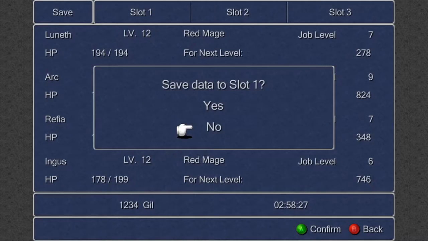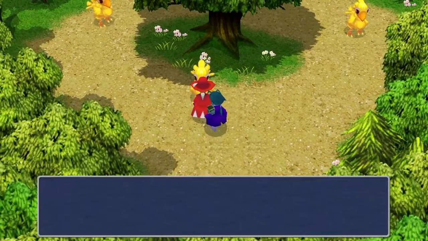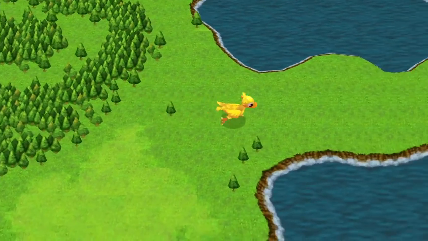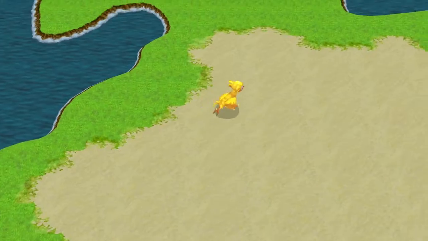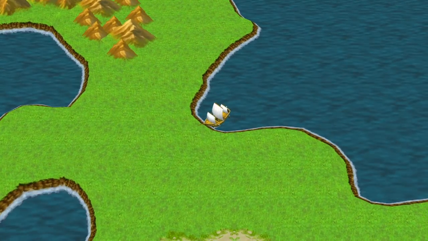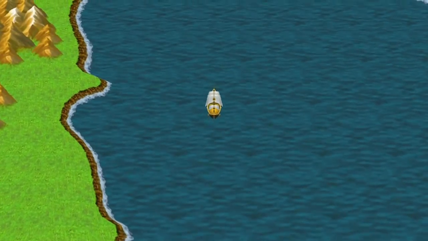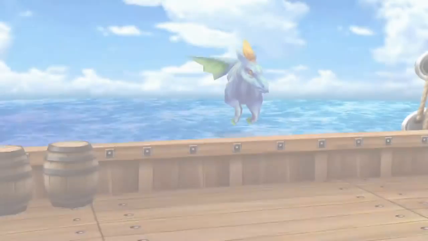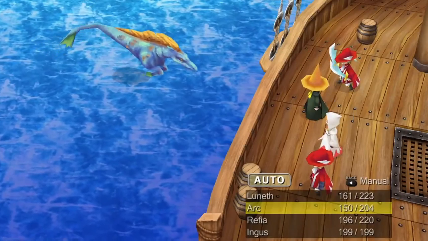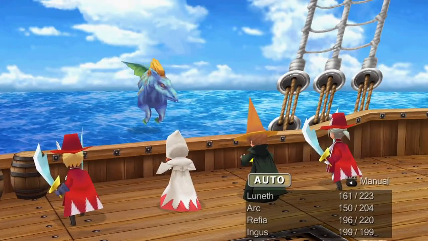Alright. Let's save our game real quick. And let's use the chocobos to get back. Goodbye. All right. Monsters. Oh, it's only one. Don't worry, I've got this one. All right, bro. You do your thing.